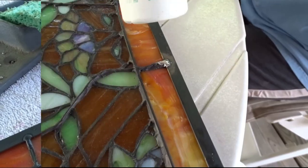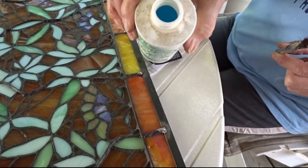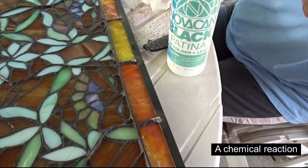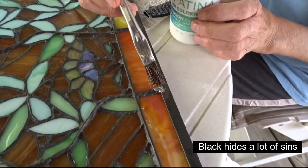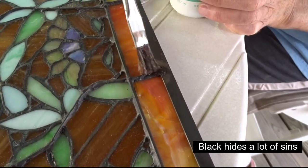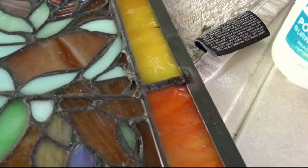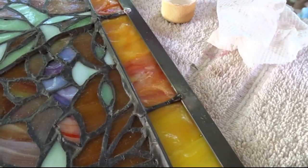Okay, we're using black patina, and it actually starts out blue. And you just put it on a clean flux brush, and it turns black. It's amazing. Look at that. Wow, who knew?